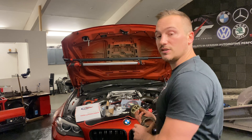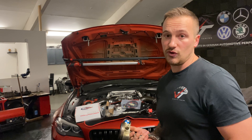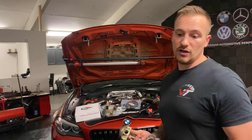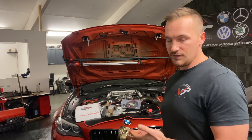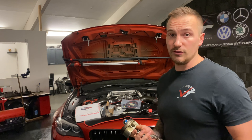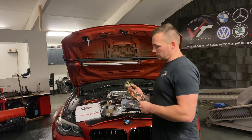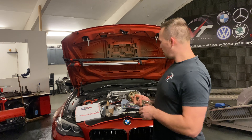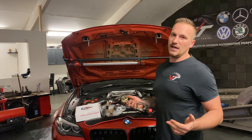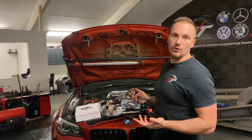My car, for instance, runs 1,100 newton metres and I've never bent a rod on the car, it's been absolutely fine. But then other guys have been more unlucky — they've run like 850, 900 newton metres and have had a rod bend. Even people with stock cars have had rods bend. So there isn't really any consistency to the rod strength, and although we haven't had problems with the rod on this, if I was to push the power up I'd probably just be wrecking a healthy engine.